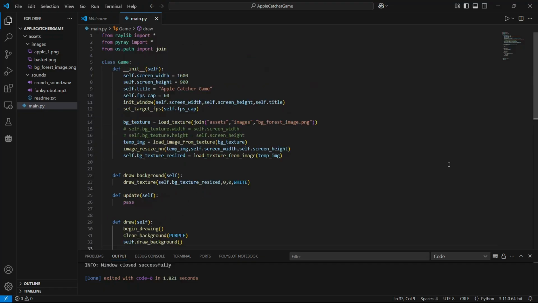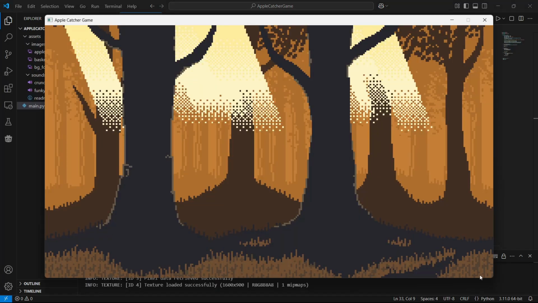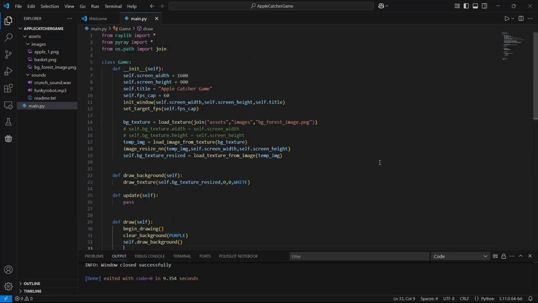As you may already know from the previous part, we've done the basic window setup. Here we have our basic background and our window with the title bar and everything. That's all good and great, but it wouldn't make for a great game yet. So the next thing we want to do is create the player.